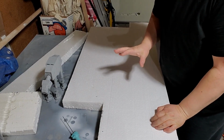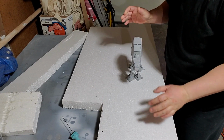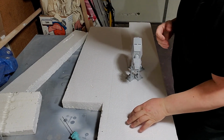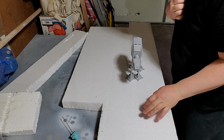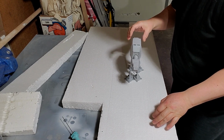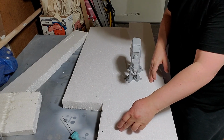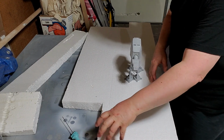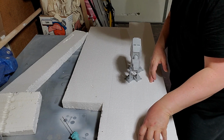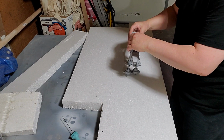Alright, so I got styrofoam here, got the model. Let's see, I want to find out. I don't want to make it huge like a lot of the other models I've done. Maybe about here. Have a trench here and have the two guns here, a little bit of a mountain range on that side, and a little mountain range over here.